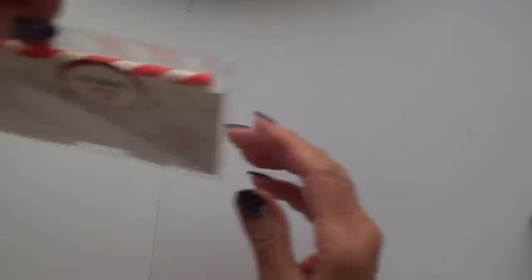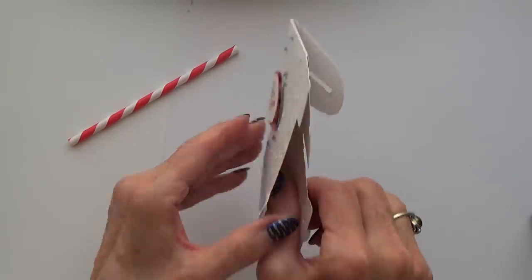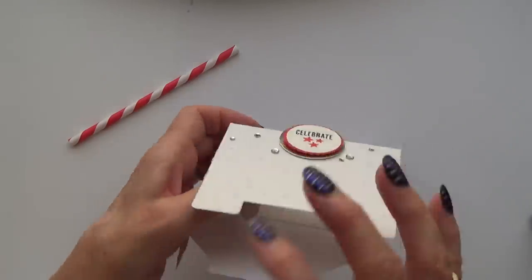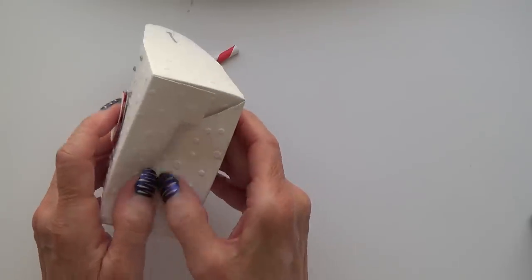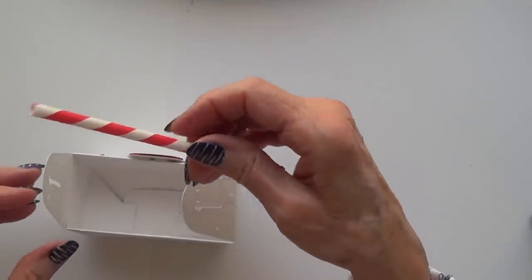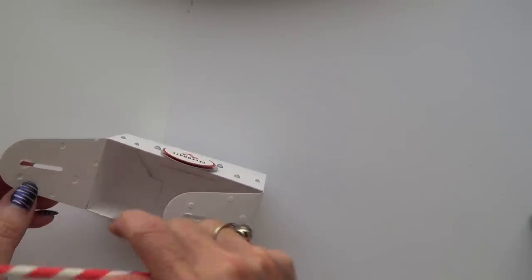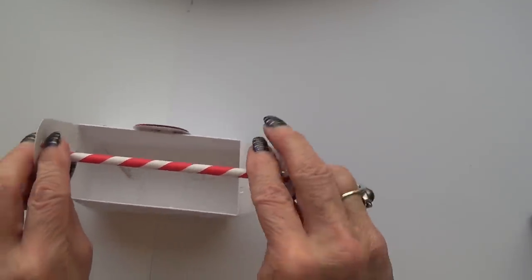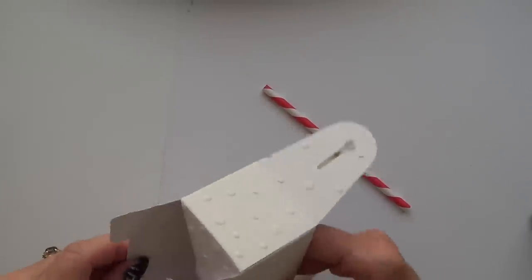This one I didn't take out of the cellophane, but again this is how we were told to do flat boxes — keep them flat for travelling and make them up when you get there. I'll just show you the idea: it all goes together like that. And then this straw goes in across the handle — if you can imagine that going through there, it's like a little carrying thing. I love it, it's great! Thank you, and again this one doesn't have a name on it.